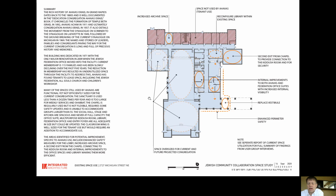The kitchen has some older equipment in it. It's got some finish issues in terms of the flooring and the ceilings. The equipment and the size are more than adequate. Tons of storage, actually, lots of storage for things that aren't used as often. So the size and location are good. The direct connection to the outdoors, or to deliveries and to food coming in and out, is all really good. But there are some dollars that would need to be spent to upgrade this. You wouldn't upgrade the entire facility and not change some of these deficiencies in the kitchen.